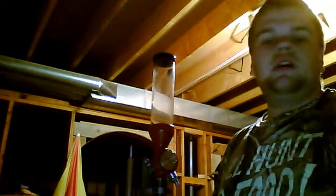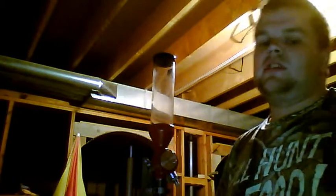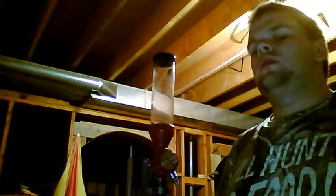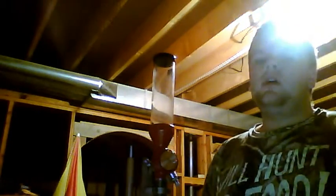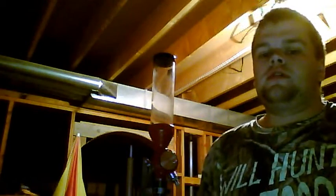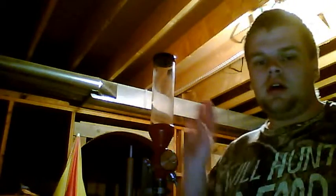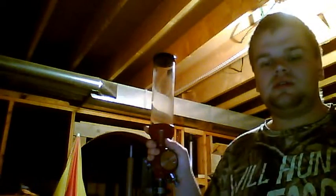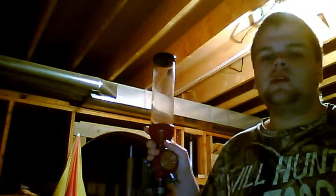I haven't tried the Dillons, I haven't tried the RCBS Auto Progress, so I can't really put them down. Any auto progressive, it's a choice you want to make. But I really encourage you guys, if you're looking at an auto progressive press, look into the Hornady. Check them out. Go on the internet, read the reviews.